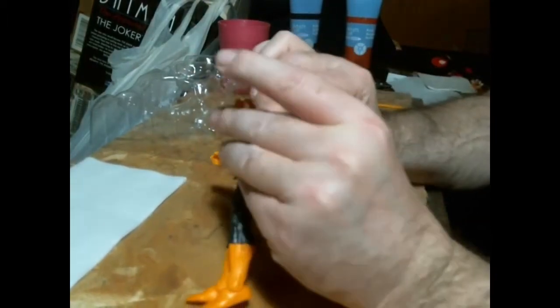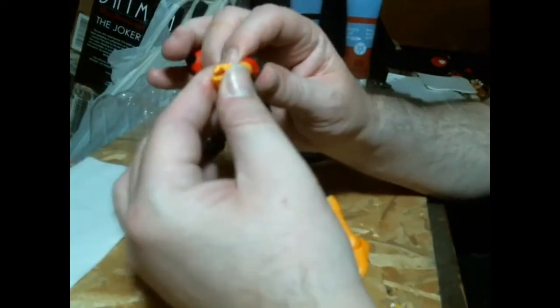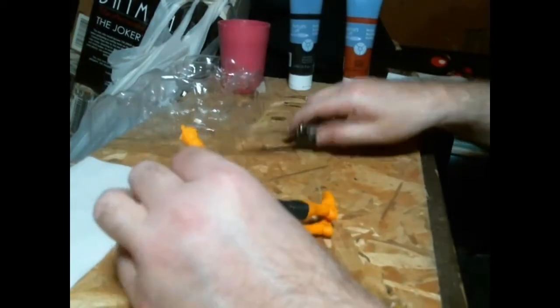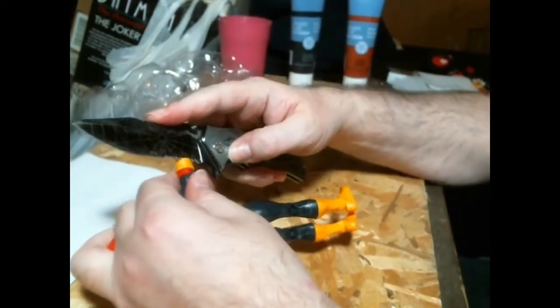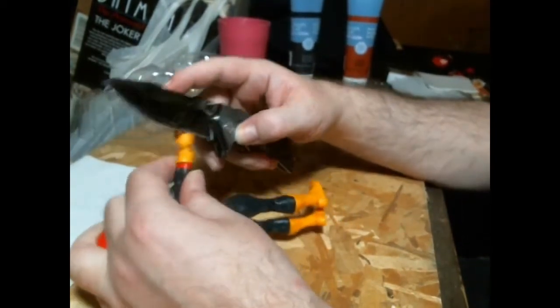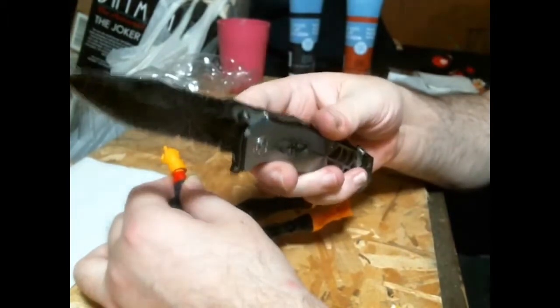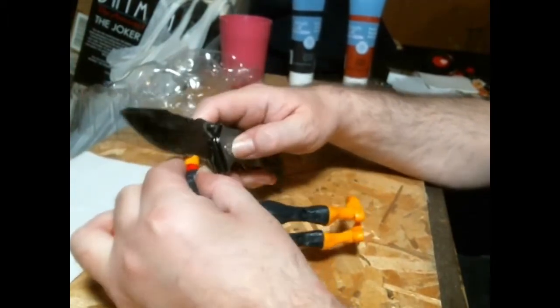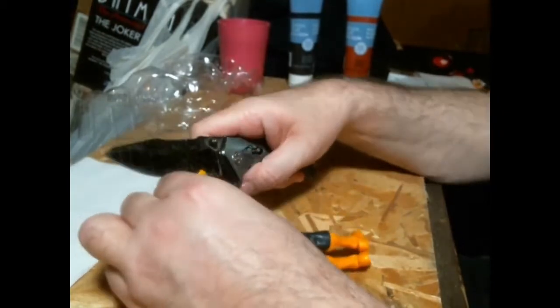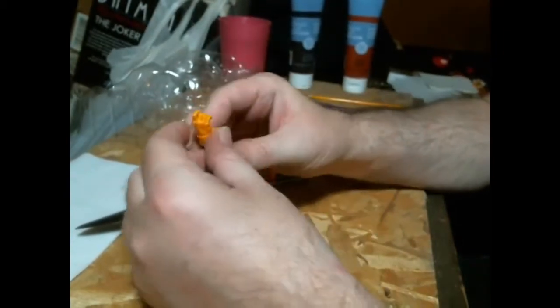All right, so cut that off. I'm going to cut into his wrist a little bit, but I think that will be fine. Nothing that little paint ain't going to fix. Yeah, it looks fine. So we go over here and do it on this side. I don't remember where I got this knife. Actually, a friend gave me this knife. It comes in handy though. It's got these little saw things on it. I'm sure this was not the intention of this knife. This looks like more of a survival knife for, I don't know, a rescue worker or something.